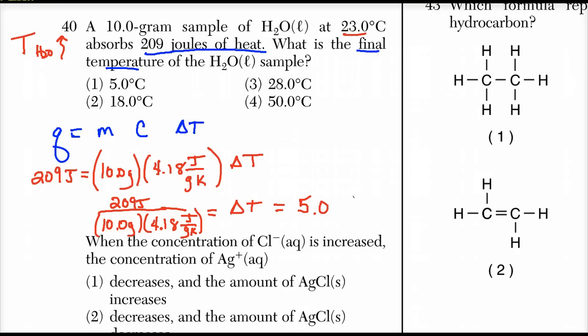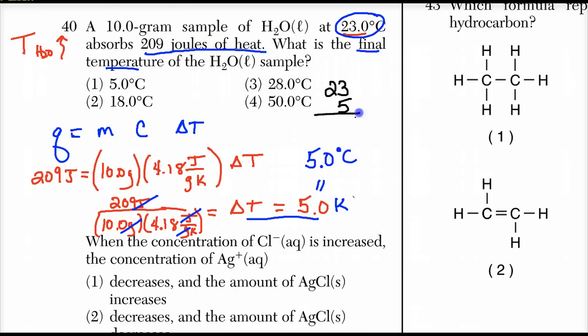Now you may say, Mr. Grodsky, what are the units here? The units are the joules cancel and the grams cancel, and I have the change in temperature in Kelvins, but as I notice, that's the same change in degrees Celsius because a degree Celsius and a Kelvin are the same size. So I'm starting with 23. I know my water got warmer. The change in temperature is 5. So all I'm doing here, party people, is adding 23 plus 5, and I get my 28. Okay, now of course, significant figures wise, it's 28.0, and the answer is choice 3.